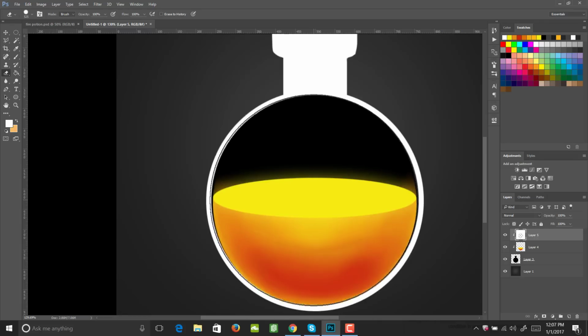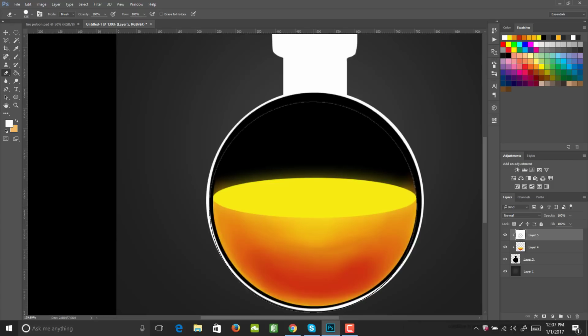Great. Now we can still erase a little bit more, so if we come over to that edge a little bit more and a little bit more to that edge, and we'll go around all the way. And the highlight around the edge, the thickness of it can differ. Whoops, not that much, but it can differ a little bit. It's okay if it's not perfect. All right, so now we have the highlighted edge around our bottle.